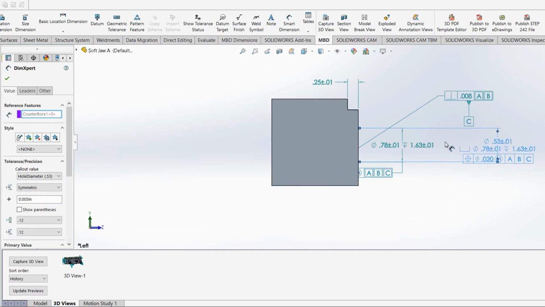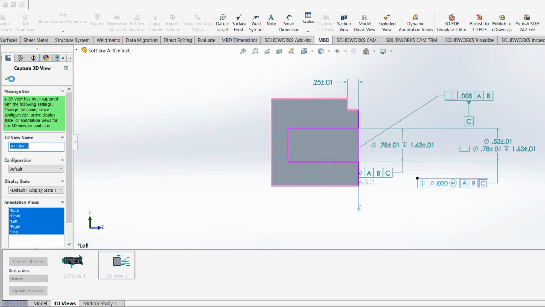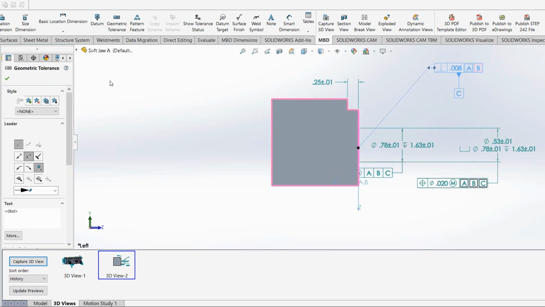Yes, we can. I just wanted to show this one particular feature where we have an inspection, SolidWorks MBD, where you can compare one particular model to another particular model. Let me just go for this.